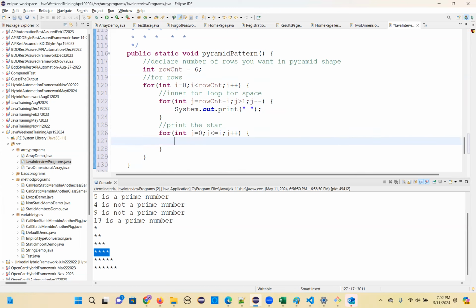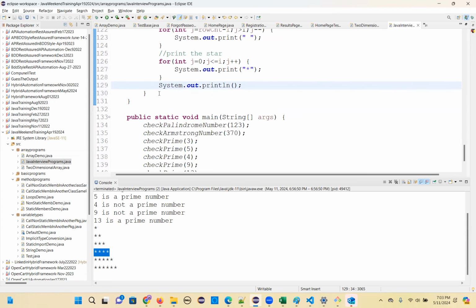And this many stars we need to print. Print, okay, star. You print the star. And then you bring the cursor to the next row.